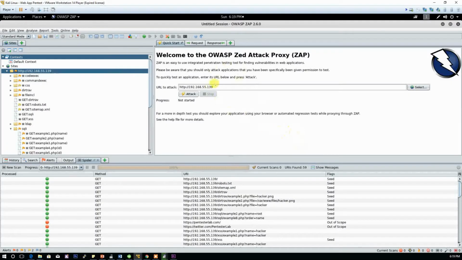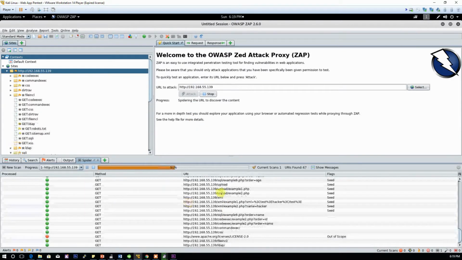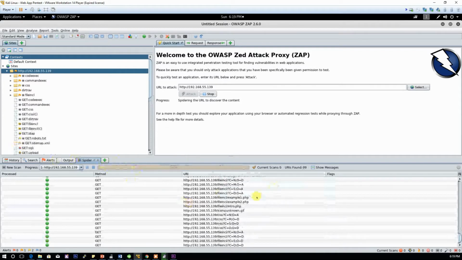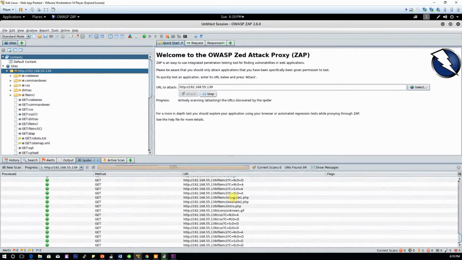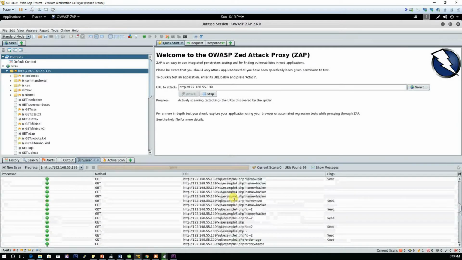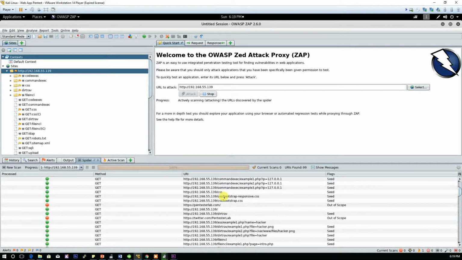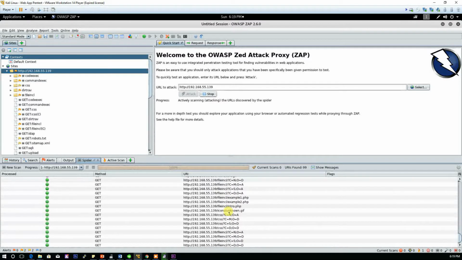Okay, so next up, go back to your OWASP Zed Attack Proxy, or ZAP. Now we're going to actually run an attack against this host, right? So you can go ahead, and if your IP address is still in here, you can say attack. And it's going to actually start the attack. If there is anything that the spider has missed, it's going to crawl through that now. And you can also go and see all of the different URLs that were picked up, and you can manually go and verify whether all of these are the right ones for the application that you're attacking specifically, right?